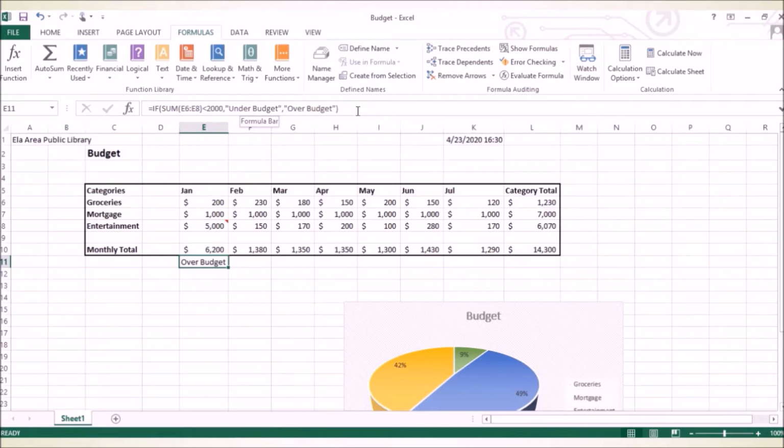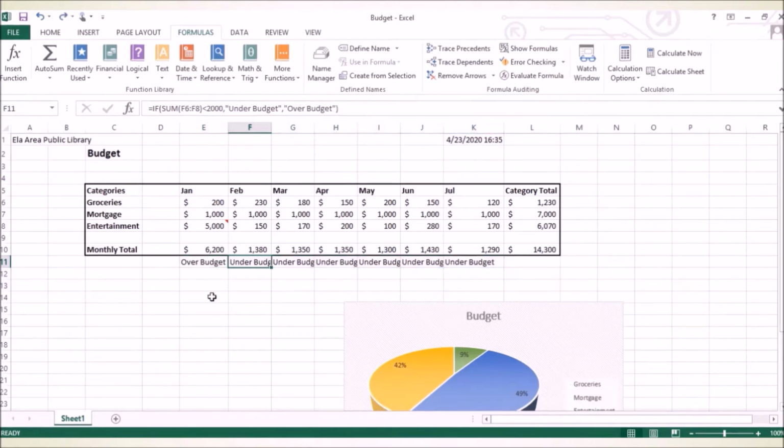As you can see, this is a very long and tedious formula, and you have to be careful to get all the symbols correct. For example, if you were to miss a single comma, that could mess up the result of the formula. Now, rather than type the same formula under all the other months, what we're going to do is use the fill handle, and that will carry the formula all the way through to the month of July.